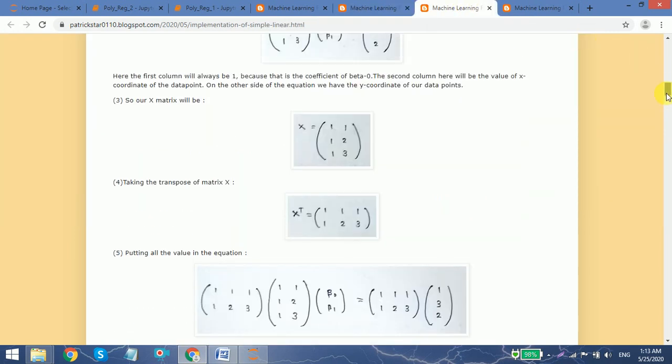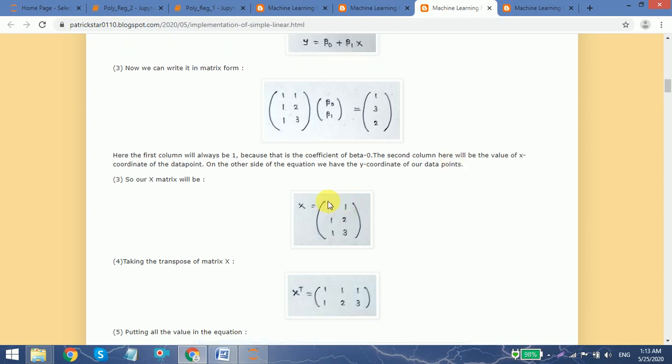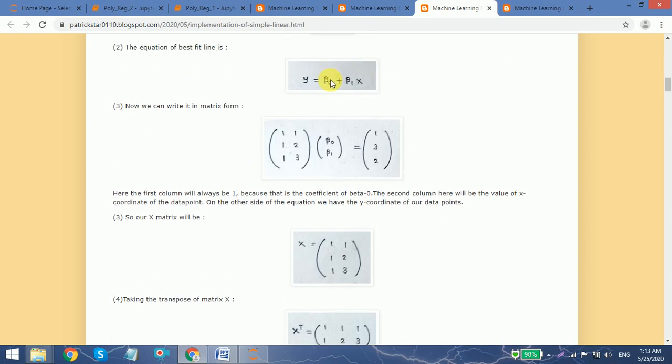See, our matrix x takes the first column as 1 always, because that is the coefficient of our beta 0. So the coefficient of beta 0 is always 1, and after that we are going to take the x value in the second column of our x matrix, and then here is the value of our y vector.